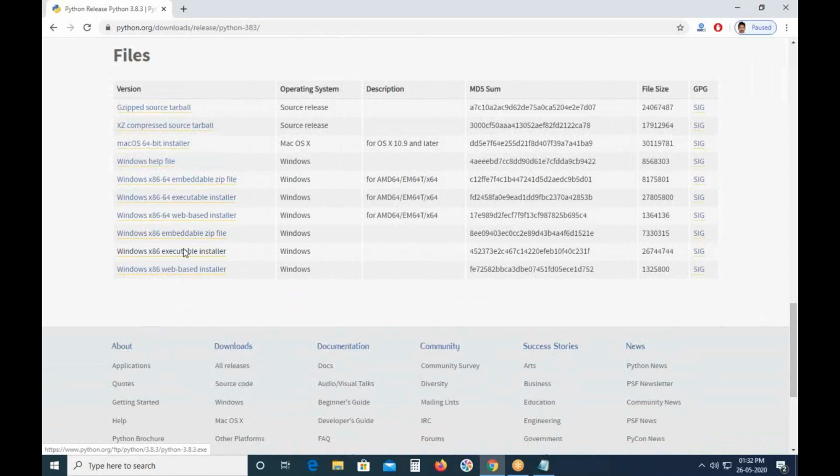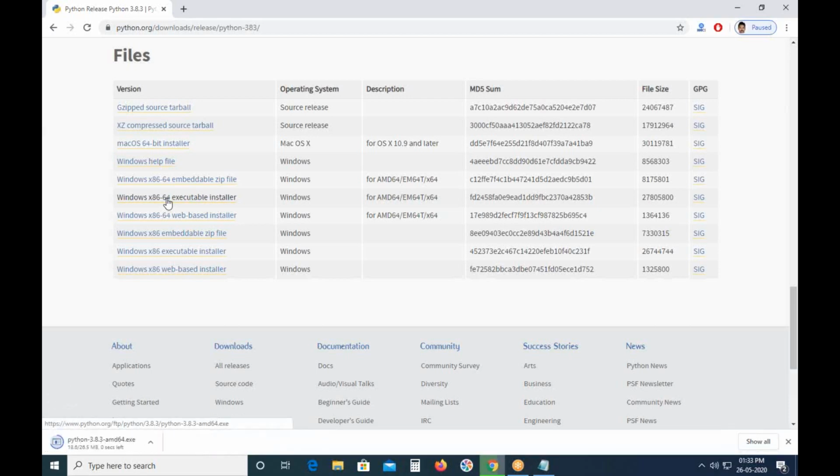Mine is 64-bit, so above it is the x86-64 executable installer, for 64-bit operating systems. Click this one. It will start the download. No user registration here. If you want to download Java from oracle.com, first you need to create an account in Oracle. It is free of cost, but you need to create an account. Here, no such formalities. If you click this link, it will start downloading. Observe the bottom left side, downloading the software.